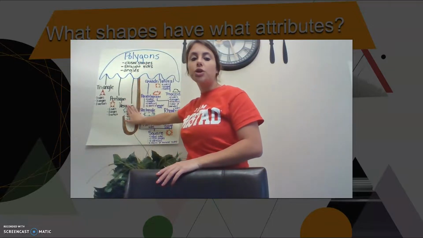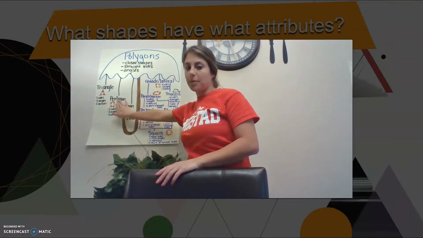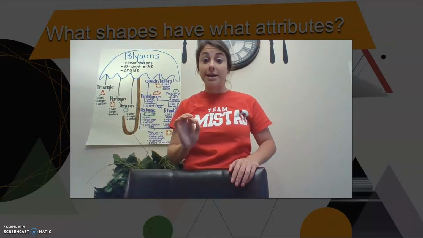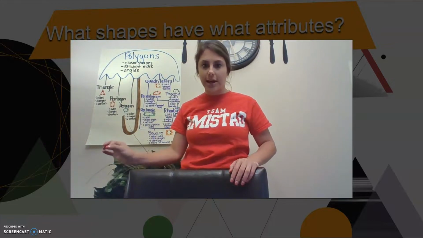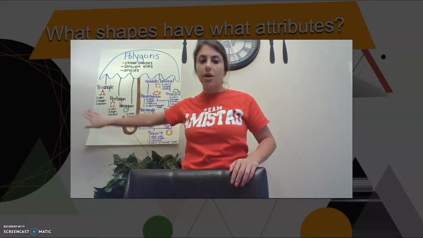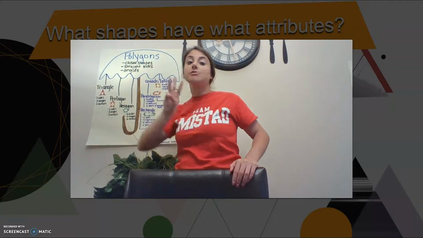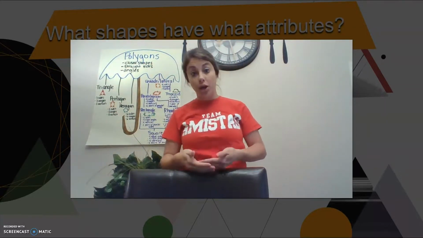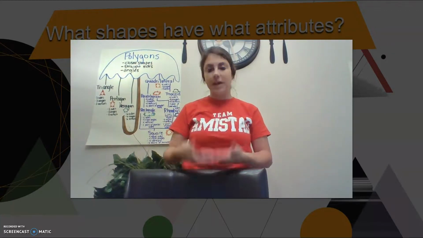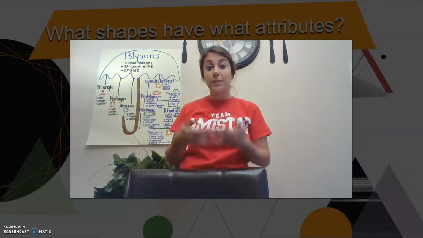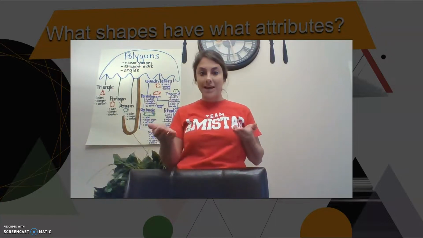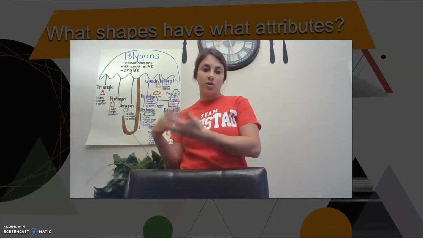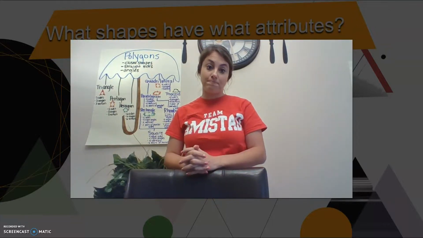So in 3rd grade, you talked a little bit about the pentagon and the hexagon. Remember, a pentagon has 5 sides, 5 angles, and 5 vertices. A hexagon has 6 sides, 6 angles, and 6 vertices. The triangle has 3 sides, 3 angles, and 3 vertices. And what you're going to be learning about in this unit are the different types of triangles, because we're going to sort them in 2 different categories based on sides and based on angles. And that will come in the future when we have more of these videos and we move on in our unit.